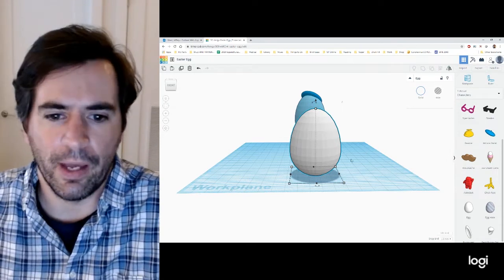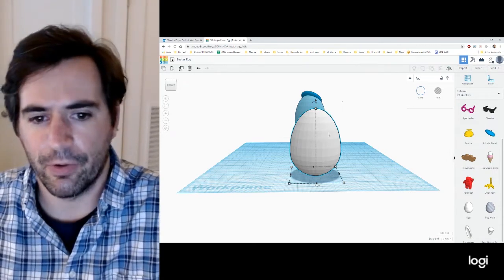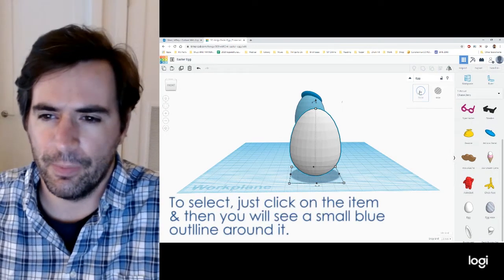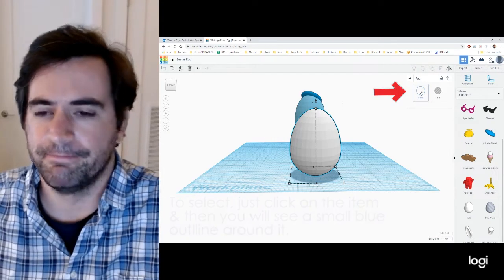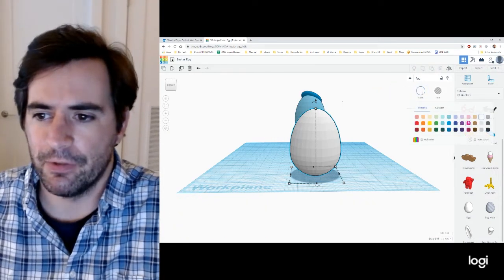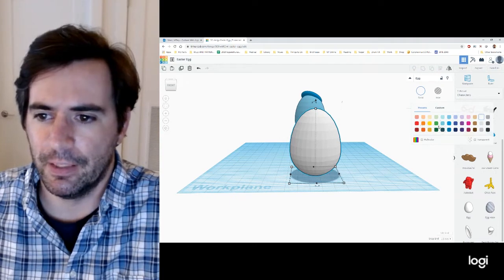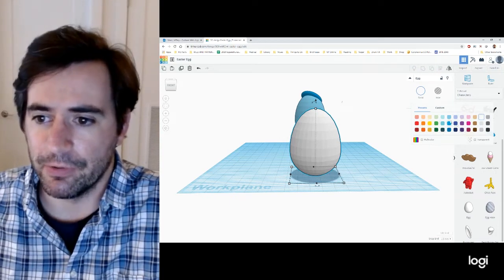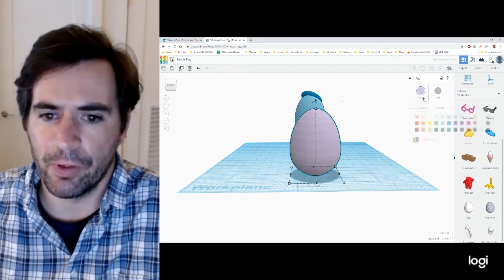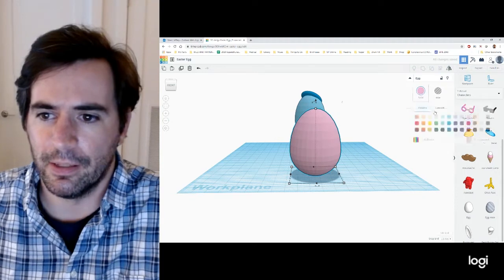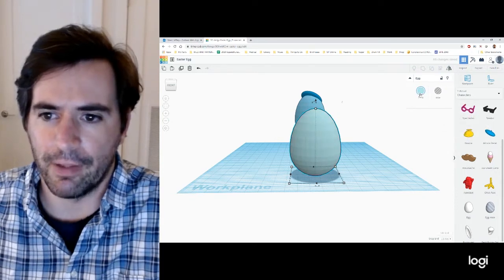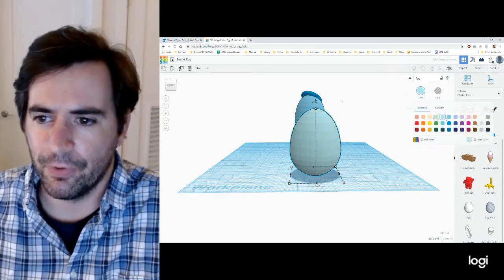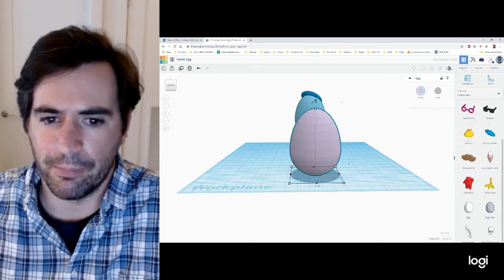And of course, you want to color your Easter egg. So how we do that is we're going to select our egg again, and then go up to this menu here where it says solid. They have a bunch of different colors here available. I think pastel colors is pretty appropriate for our Easter eggs, and they're located right here at the top. So you can change the colors around. You can do a purple color, you can do a pink, you can do a light blue like I have in the background. So for now, I think I'm just going to go with this light purple color for our egg.